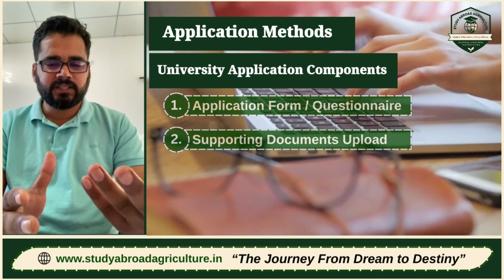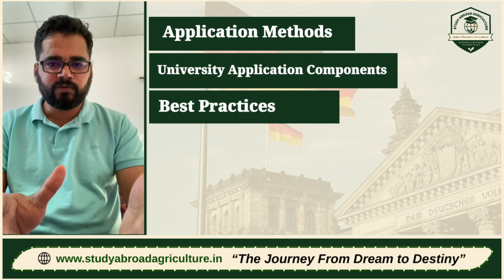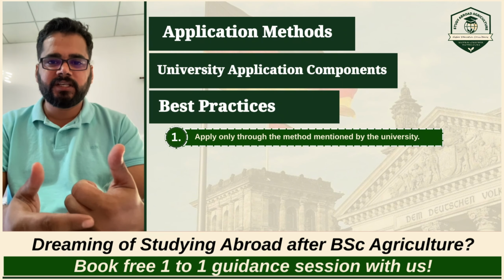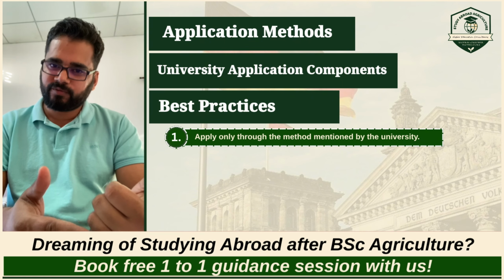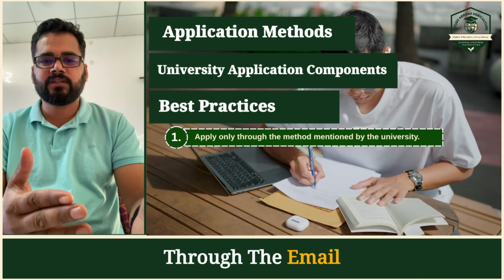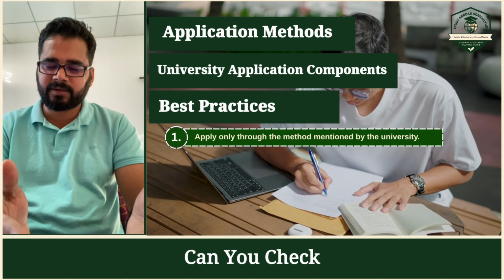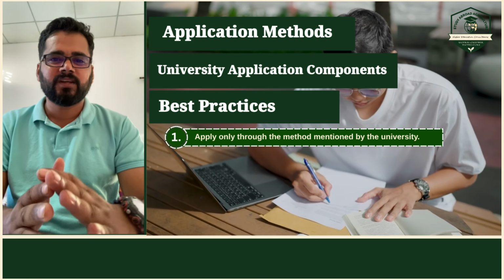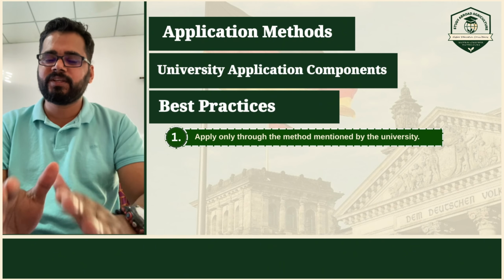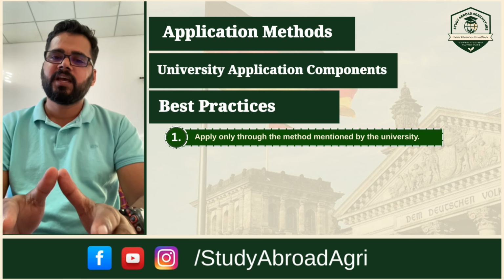And thereafter, the third point in this video is the best practices. Always check the method or means of the application, how the university is accepting applications, and always follow that. Sometimes some students send documents to the university through email to the coordinator, asking, I wanted to apply for this program, can you check my eligibility? You are not actually going to get a response to those emails and submissions. So always check the proper means which the university or the program has defined on their website, and always follow that.